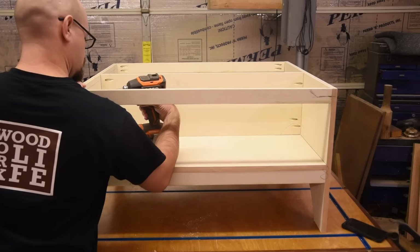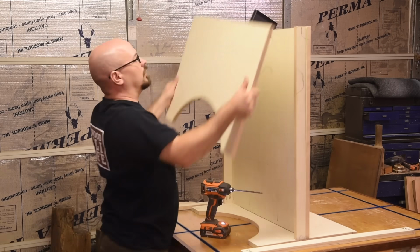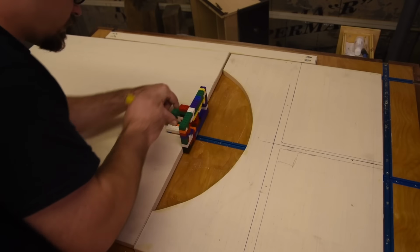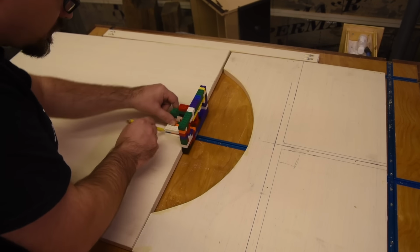I add a few more marks to make sure I put all the table pieces back in the same place so the screw holes align, and then I take it all back apart again. Now I can mark exactly where my Lego creations will be inserted and start removing wood.